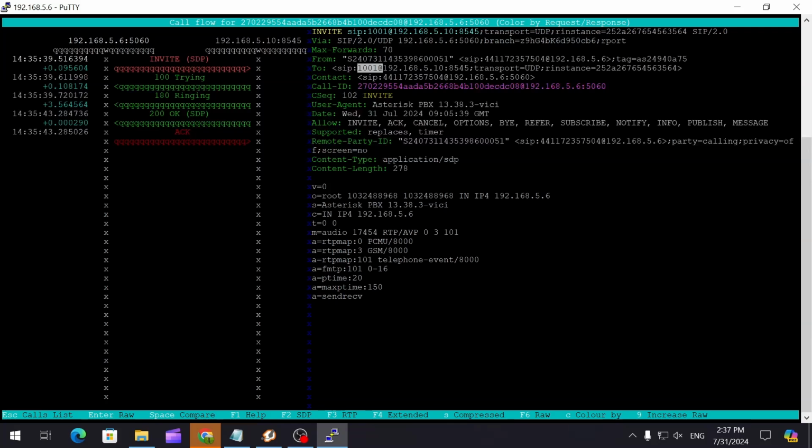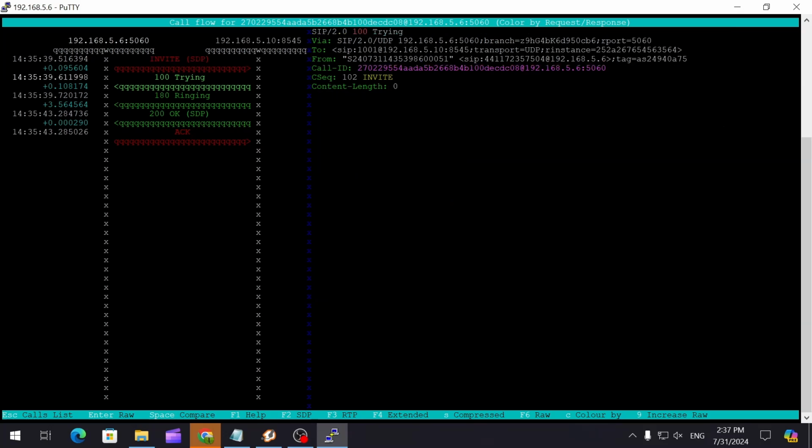All the details you can see over here, like the user agent, I'm using Asterisk, date, allowed, supported, all these things. This is the RPID, remote party ID. You can see other details also, like the Asterisk version, audio, RTP mode, the codec I'm using, G711, and so on.